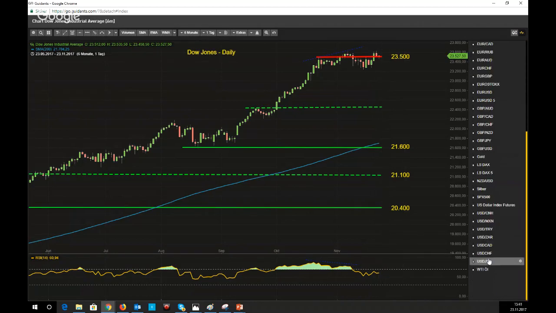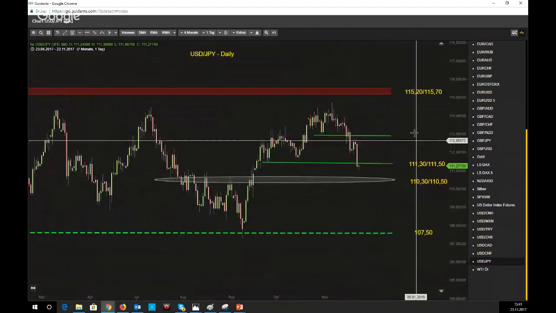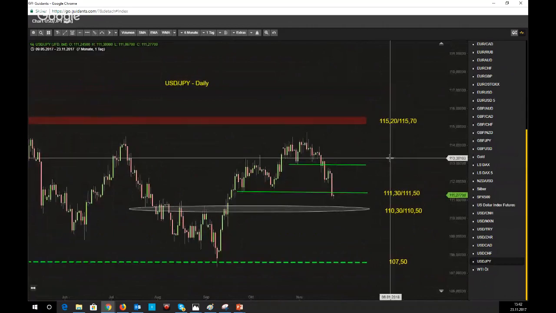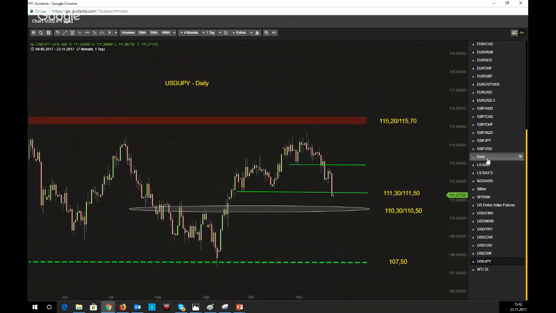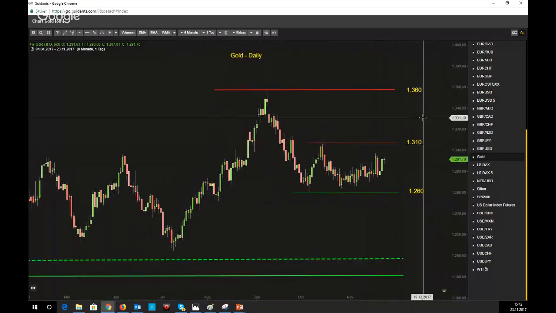If you now look here, for example, at dollar Japanese yen, you might say, okay, that was a risk-off move, right? Or it has to do something with risk-off. You've seen the same in gold price, for example, gold pushing higher. So looking at the gold price here, you can see that at least this candle yesterday was bullish, even though the overall picture is still very choppy.